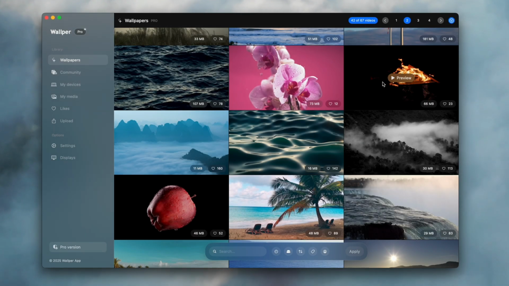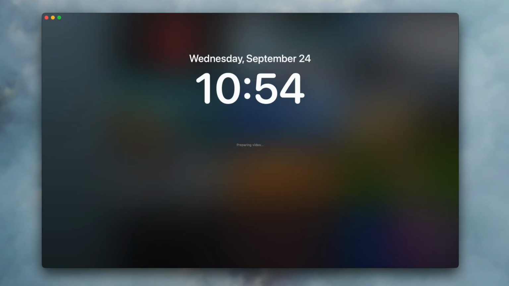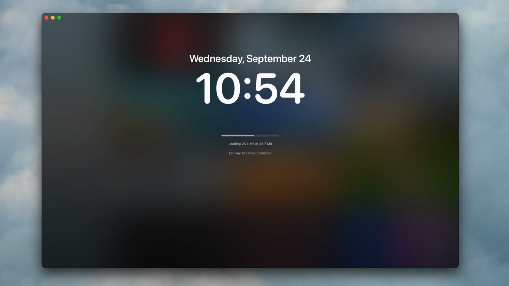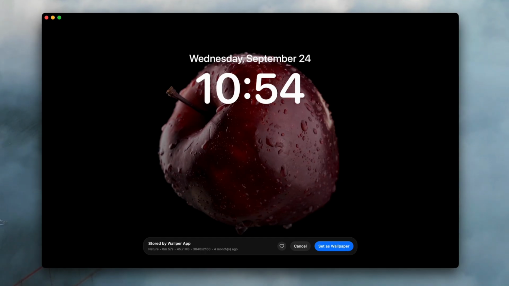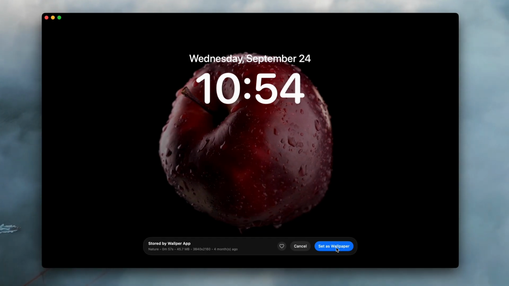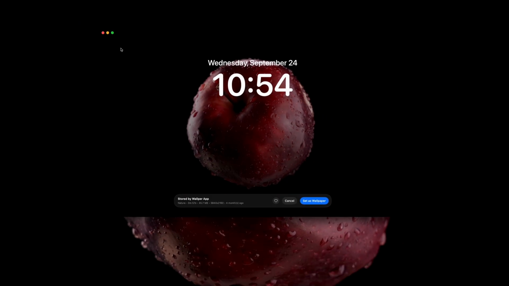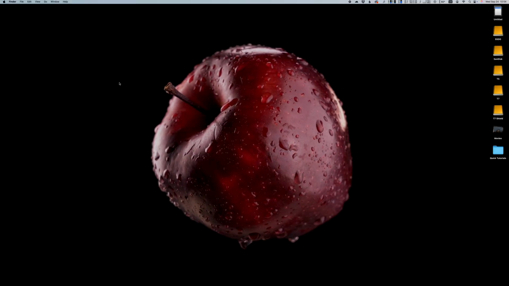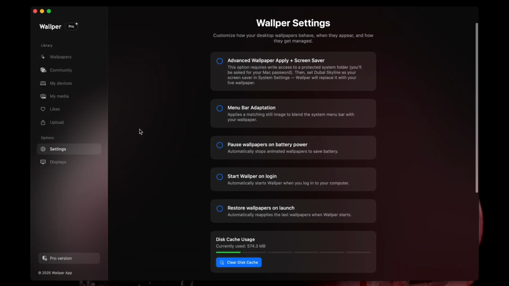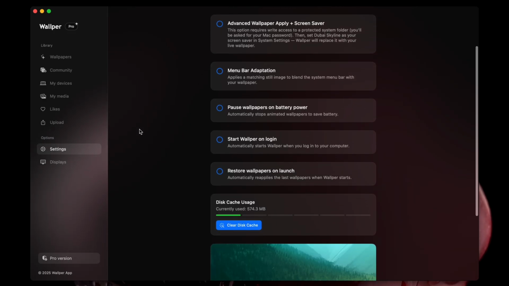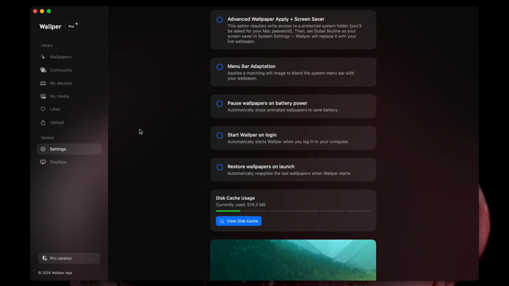Anyways, that's basically it. I like the built-in selection of wallpapers, although some of them can feel a little hectic. But once you find something that has slow, smooth motion, they're pretty nice and don't distract you too much. There is an option to blend your menu bar better so it doesn't stand out like it does on mine right now. The settings page is pretty simple, but there are a few other settings you can customize, like the ability to pause the wallpapers when you're on battery power.